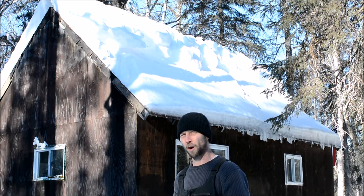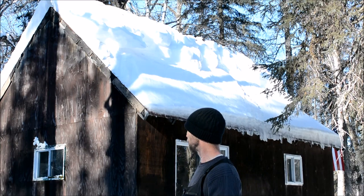If you have a ladder and a snow shovel, that's always better. Yesterday I didn't have the ladder, today I do. So I'm gonna crawl up there, get the rest of the snow off the roof, and move on to the next chore. So stay tuned, and I'll show you some clips of me actually coming up there. And let's just hope this goes well. If I do fall off the roof, at least I'm hitting 4 feet of snow.